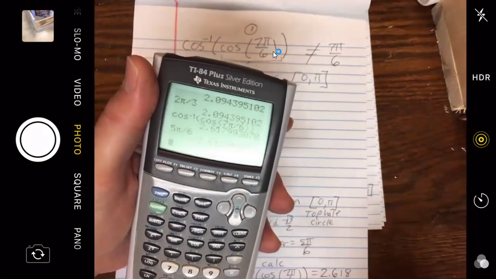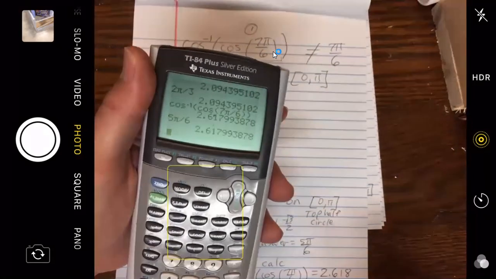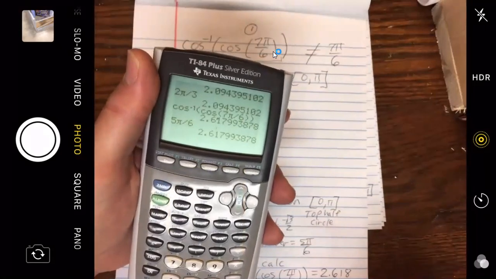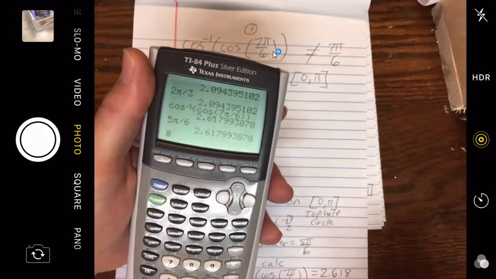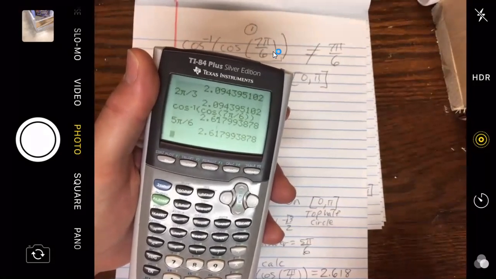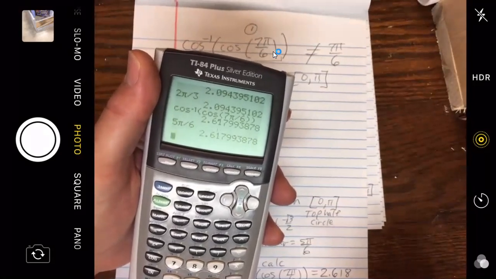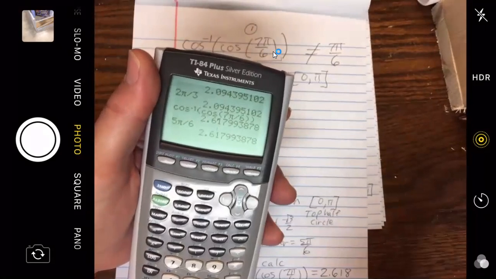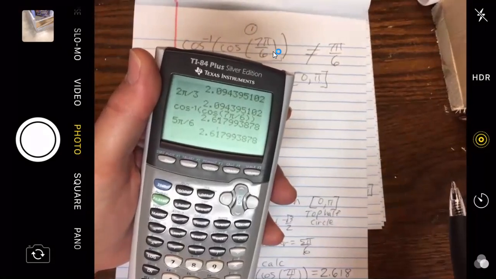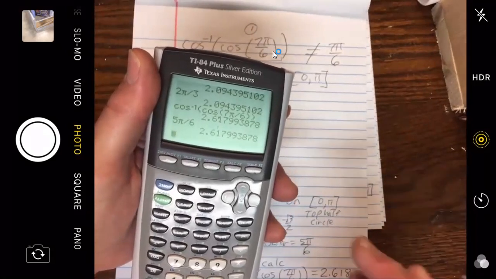Did that give you any confidence in it at all, or is it all kind of gibberish? It was kind of like the first one, right? When we kind of checked back on it. Right. Yeah, it kind of reassures me a little bit. Okay. So the final answer would be 5 pi over 6.